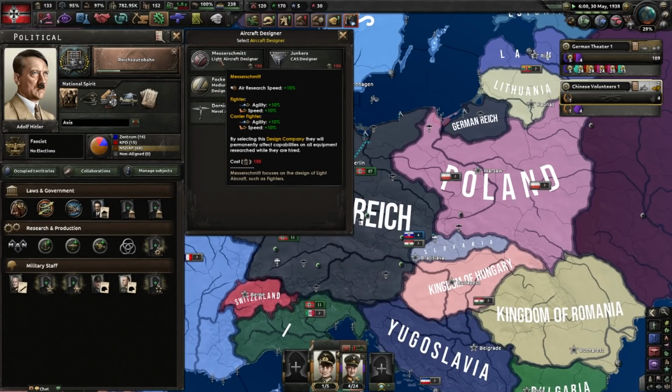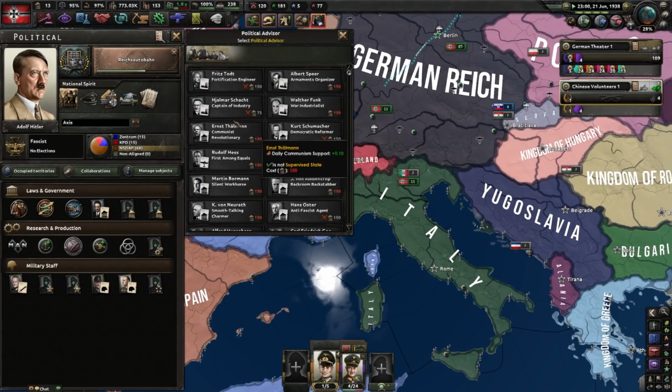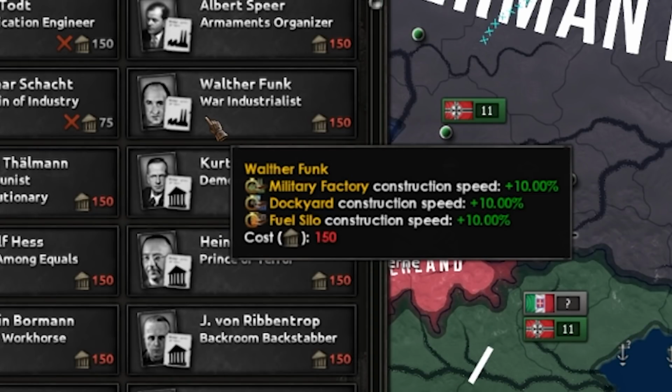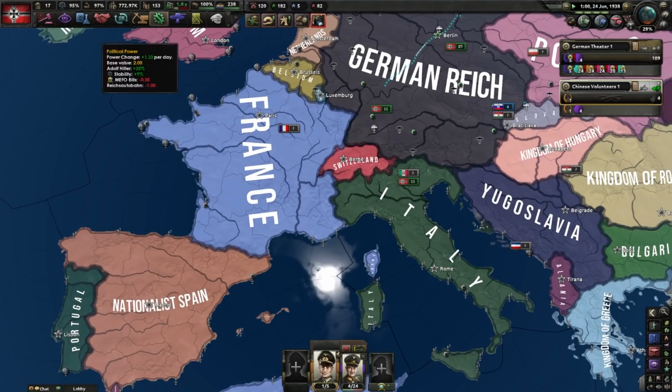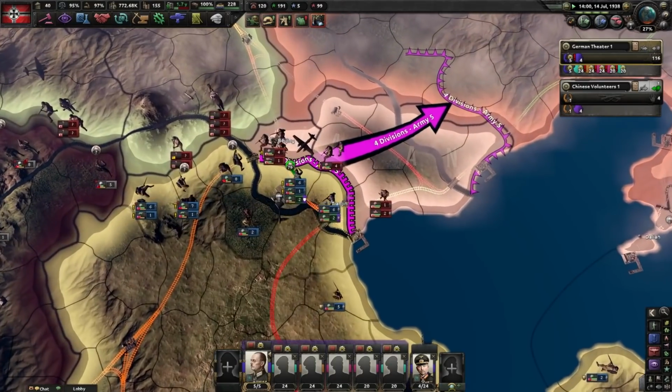Yeah, I'd go with Messerschmitt and then balls deep into the army. Oh shoot, we don't have the war industrialist. We should have got him, right? Funk? Oh boy. Scheisse. You mentioned it. I totally forgot. Yeah, we should have gotten Funk. Oh, okay. It's fine. It's okay. Yeah. It's fine. We're still holding the line in China.